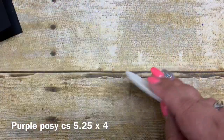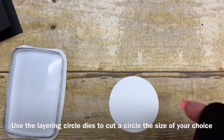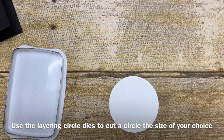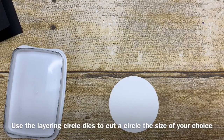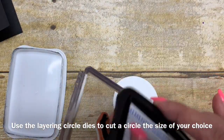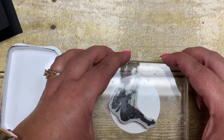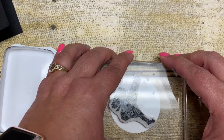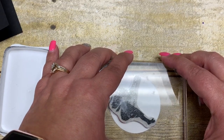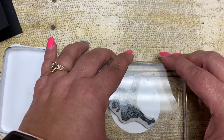Let's go ahead and stamp here first. I'm bringing in my Memento black ink and the girl on a swing — that is the image we're going to be stamping. I did ink up my ink pad with some new ink because I wanted this image to be really nice and vivid so it would show up really well on my card. I've also found that if you hold the stamp in place for a little while, the ink absorbs into the cardstock more and you get a better stamped image, especially when you have a lot of coverage.